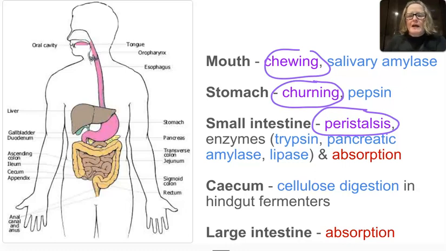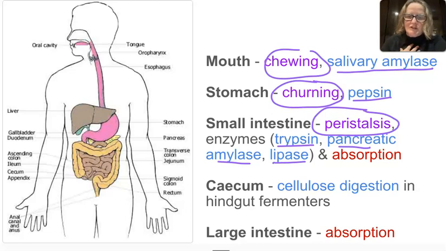And in blue, we have the enzymes. So in the mouth, you have salivary amylase. Amylase breaks down starch. In the stomach, you have pepsin, which breaks down protein, as does trypsin in the small intestine. You also have another type of amylase called pancreatic amylase. No guesses for working out where that's released. And there's lipase and lots of other enzymes too.